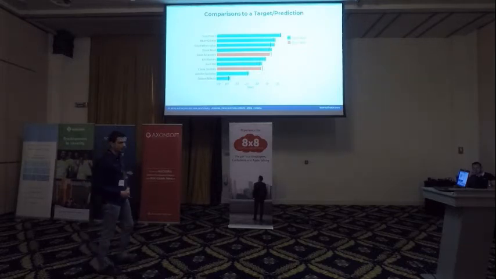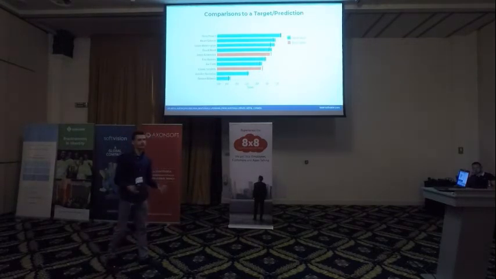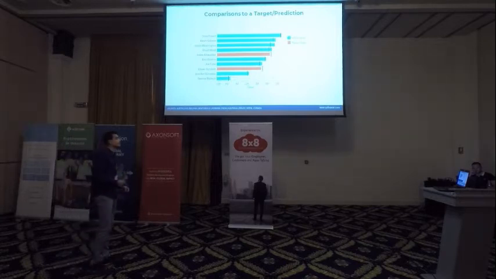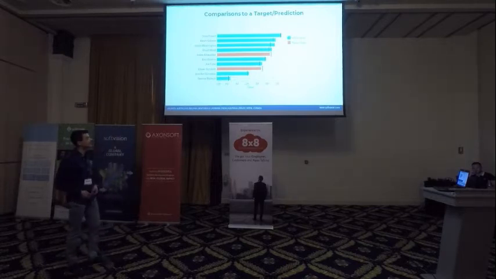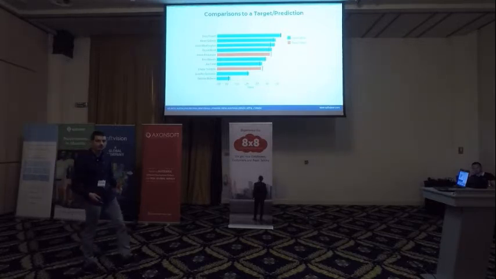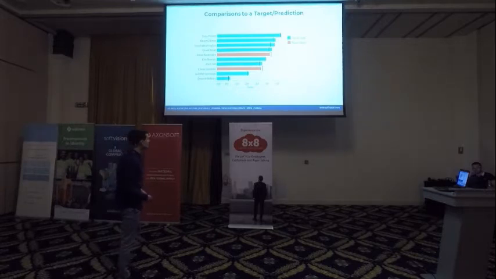This is called a bullet chart. It's a variation of the bar chart. What it has in plus are these reference lines, which represent, in this case, the target or the prediction. In this case, it's the target. So these are salespeople. Each one has a target established. We can easily see which of them met their target, which ones didn't.